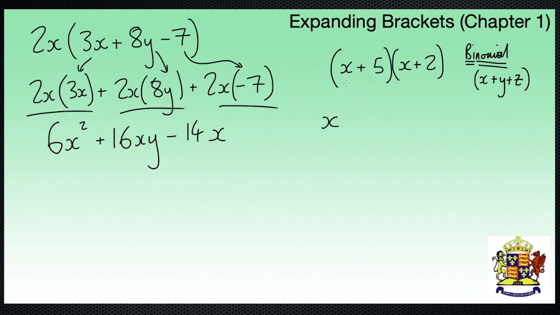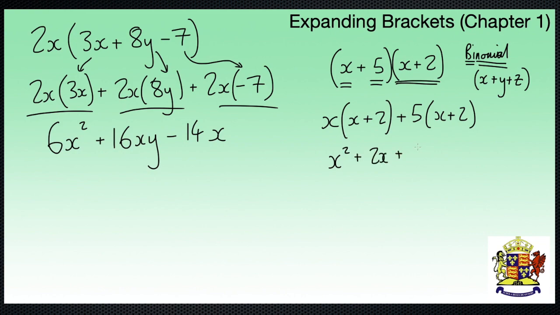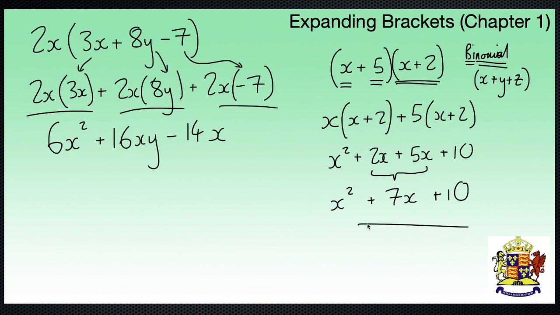You'll take x to start with, and you multiply it by the second bracket, x times by x plus 2. The second step, take your second number, which is 5, times that by the second bracket. We expand these single brackets: x squared, 2x, 5x, and 10. We then group these two numbers in the middle together because they are x to the power of 1. We can combine them, so we get 7x plus 10. So that is an expansion of a double bracket using our grouping method.